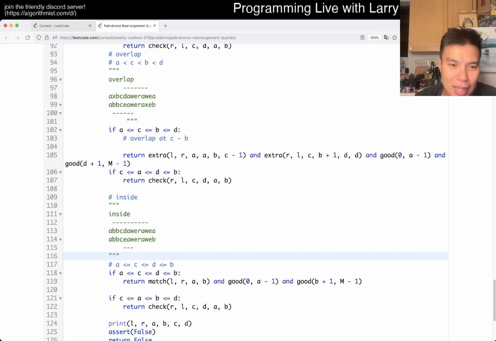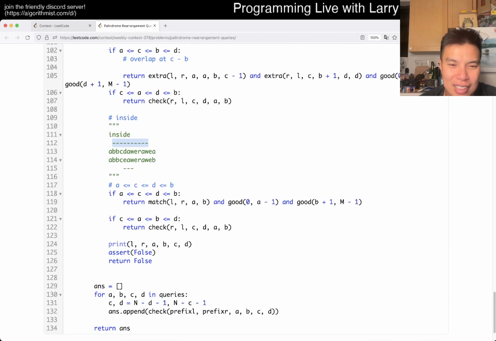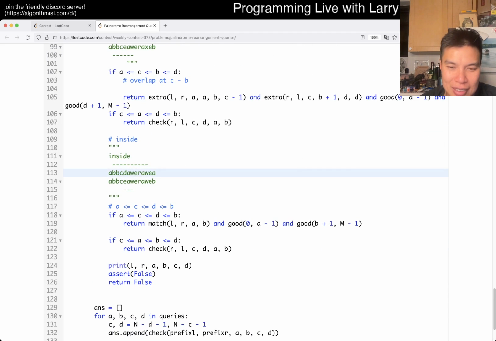Basically this is inside, and it just means that, well, I actually used a different example of this matches anything here and this matches anything in here.